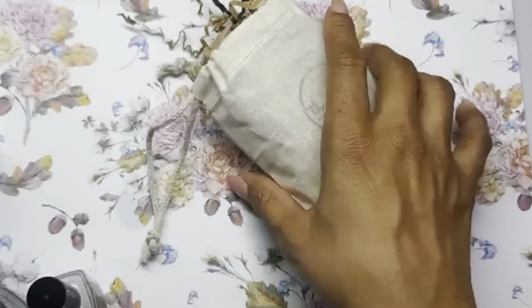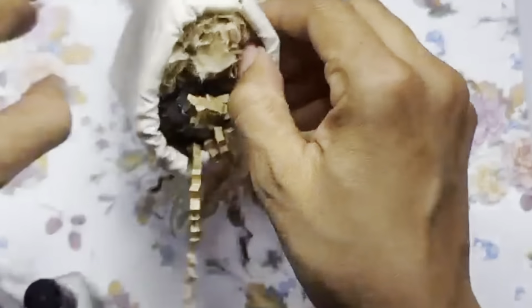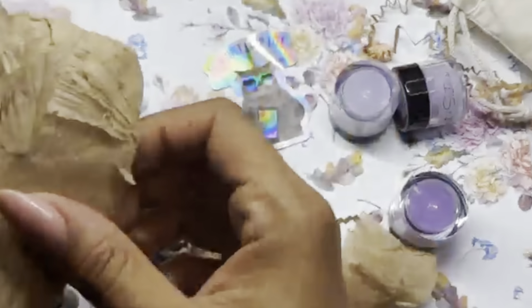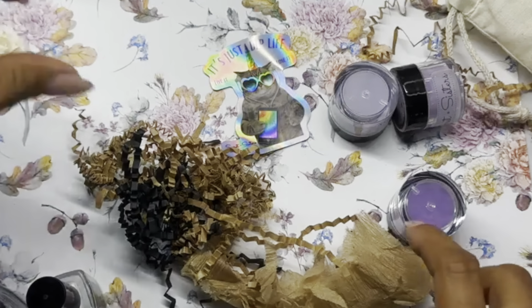Tiffany. Oops. Oops. Purple nail polish, I like.